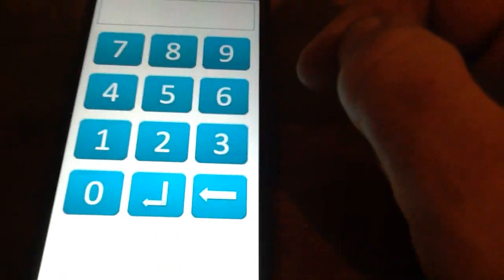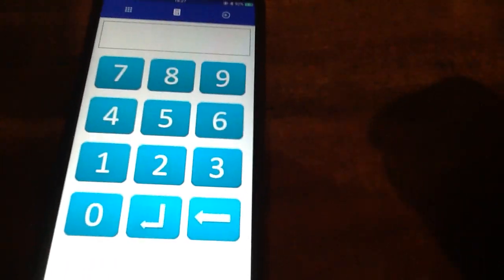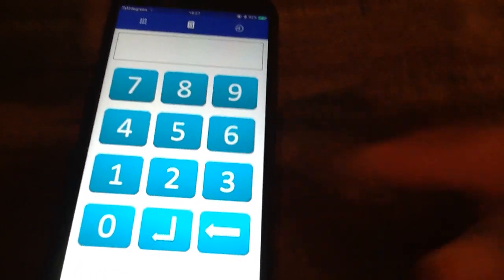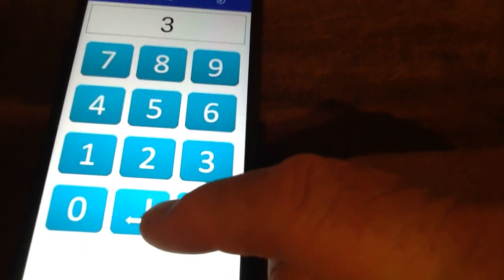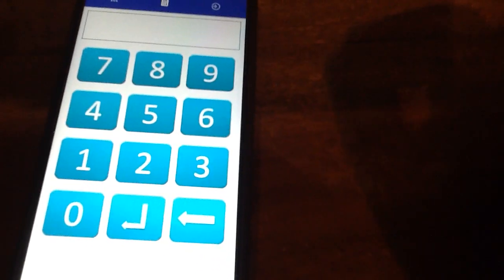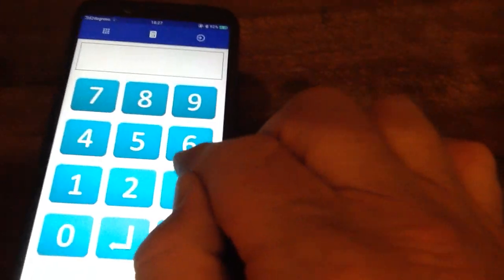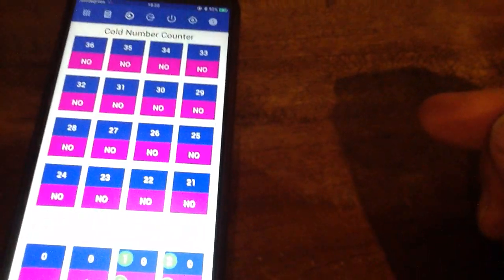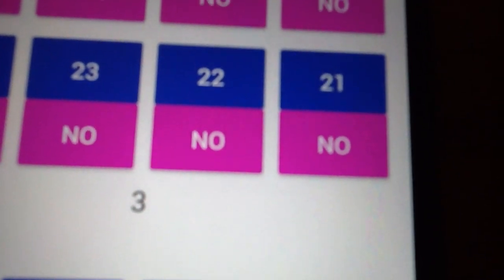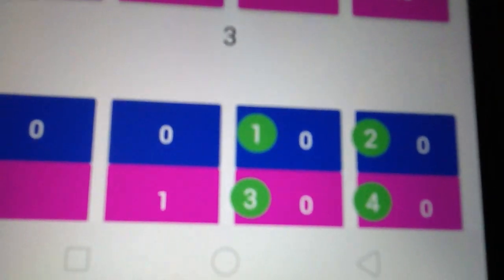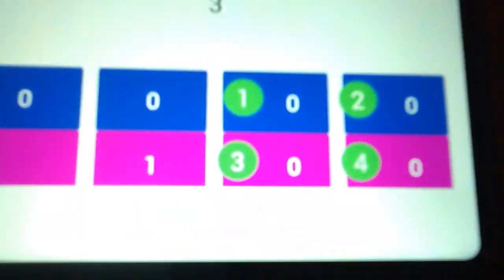It takes us to this page here, and this is how you input your numbers. If you want a number 3, you click on the 3, you'll see the 3 at the top. You push the bent arrow button and that'll put your 3 into the system. Now if we go over to the next page, you'll see there the number 3 has turned up, and that 1 there counts how many numbers you have in.